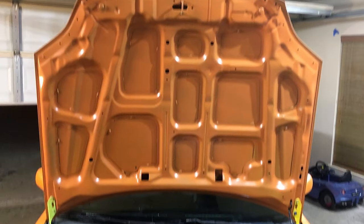Today I'm going to show you how to paint your engine bay with the engine still in the car and make it look this good. Let's get started with this process.